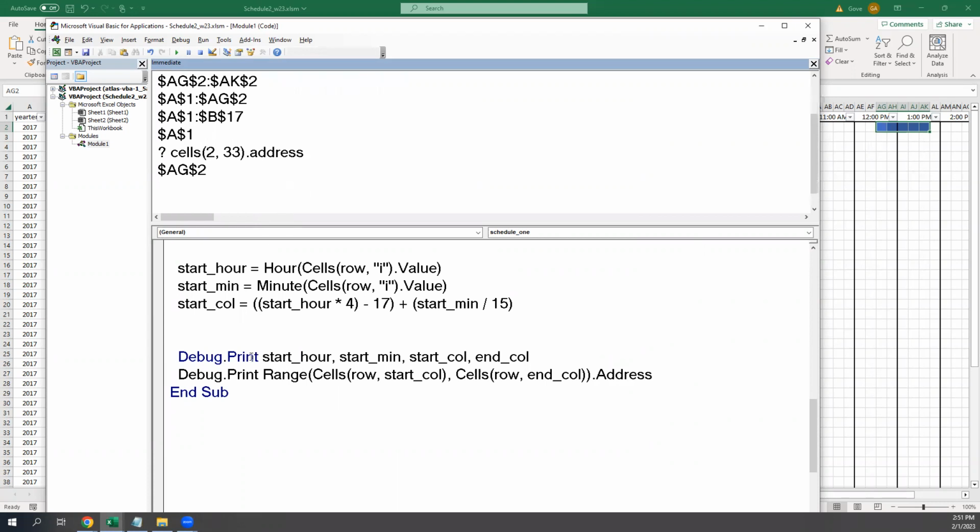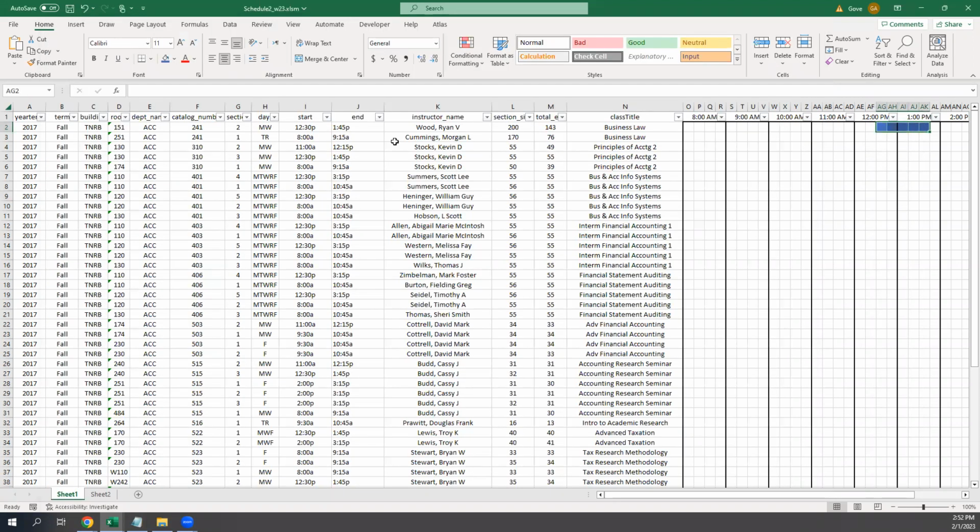Go ahead and run this. It's still printing off my other debugging information here. And I've now identified the range. So now I've got a reference to the range that I'm trying to color. How am I going to figure out how to change the background color? Record myself doing it. This is where experienced programmers will often forget this because they are so used to answering that question by saying, just Google how to do that, that they'll spend a long time looking on Google before they realize how easy it would be to have Excel generate the code for me. So no problem. I've already got my rows selected and I've got that range. I'll just record myself doing it.